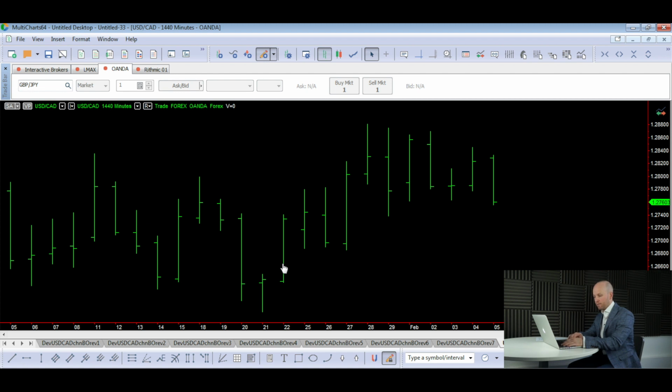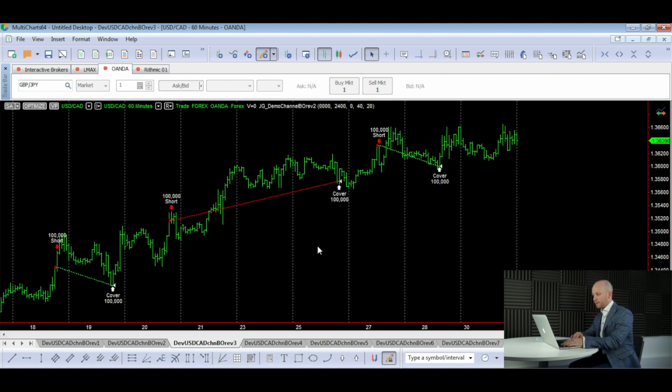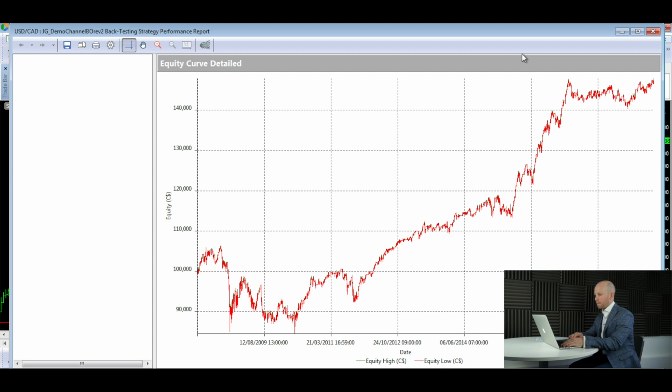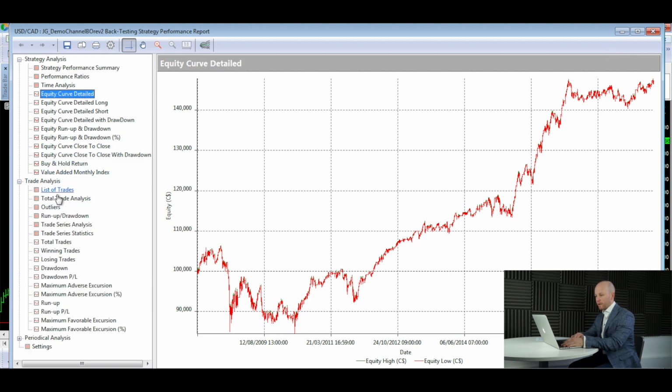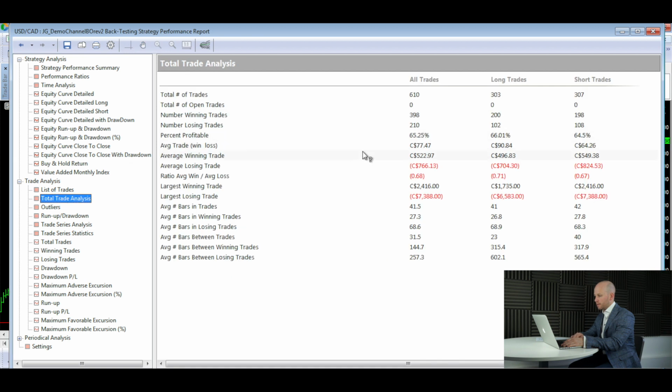It's that simple. Now, on this workspace, this is where we can see the same strategy again, but with those daily filters added. And here's the equity curve showing you what that strategy looks like. It's not great, but it's certainly better than it was and moving in the right direction. If we have a look at the total trade analysis, we can see that we've already got an average trade value of $77, which isn't bad, certainly enough to start working more with.